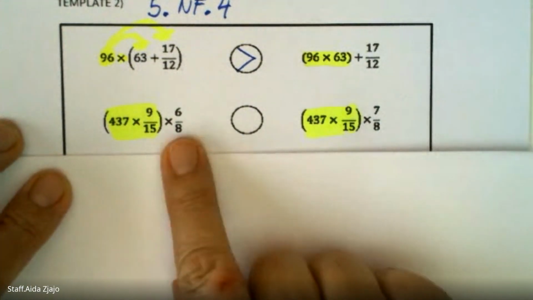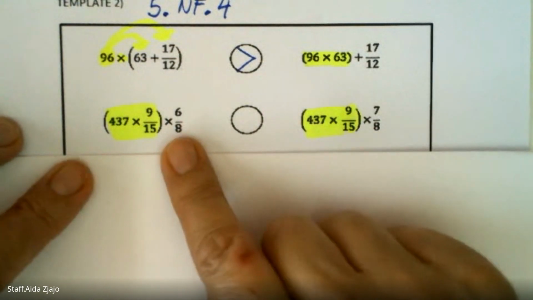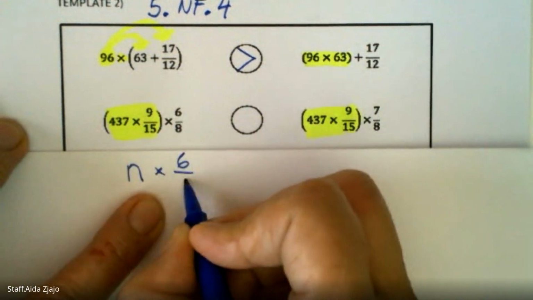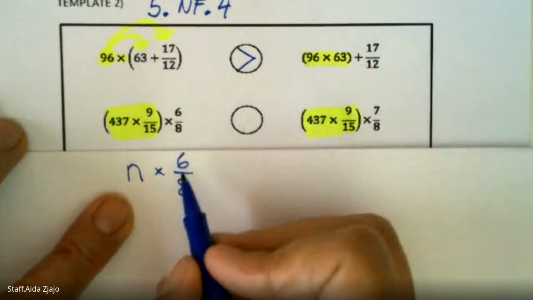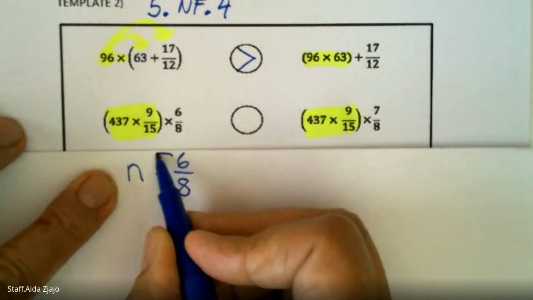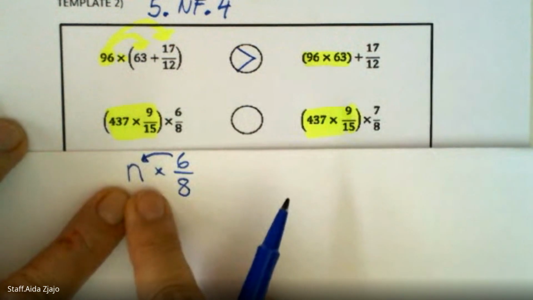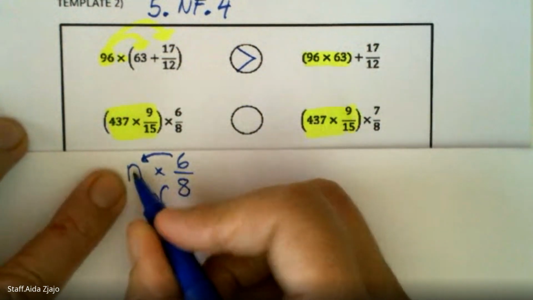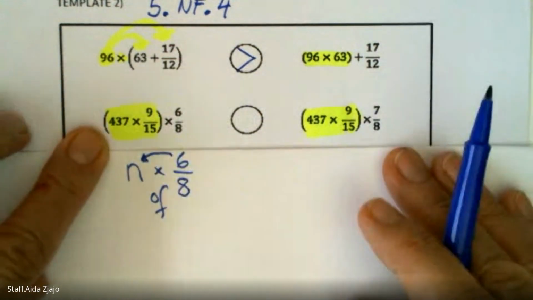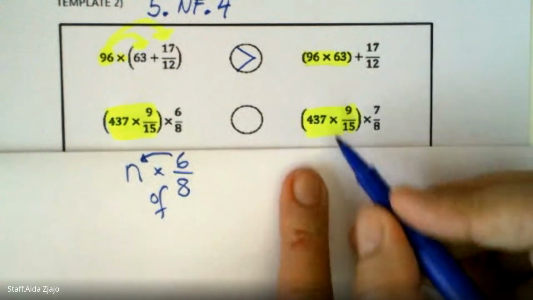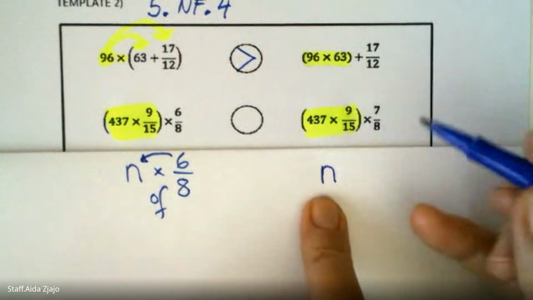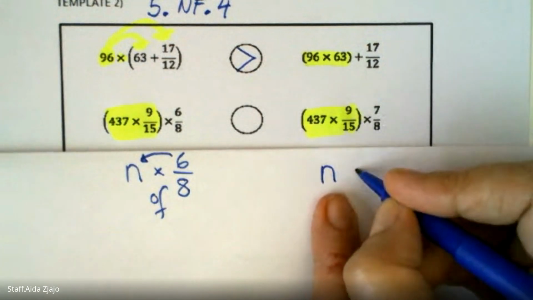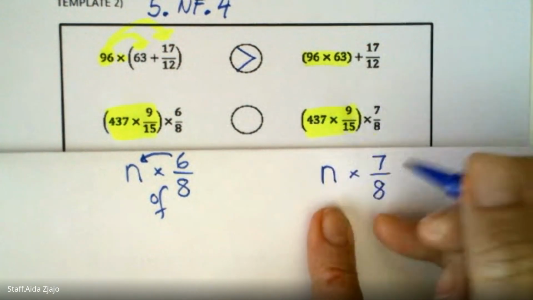So the only thing we need to think about is, if this is some number n, you're going to multiply that by 6/8. Or you can think, how much is 6 pieces out of 8 of this number? So 6/8 of this number. When you look at this one here, if this is also some number, some product n that we will calculate, we need 7 pieces of this. So we need 7/8 of that number.